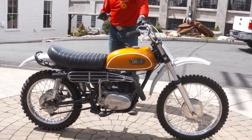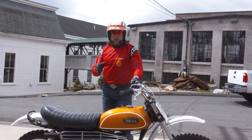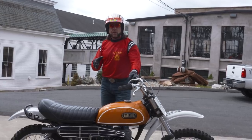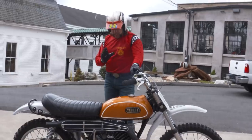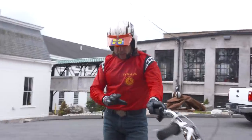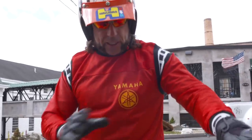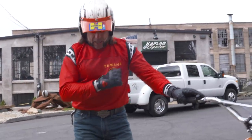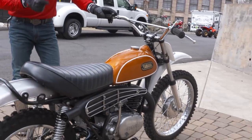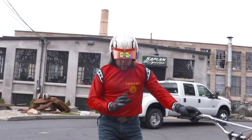Junior actually purchased this bike at Rice-A-Rama from one of his friends. Who'd you buy this from? John Burkhart. And John's not going to believe it when he sees this thing. Kenny and I are big fans of the Yamahas. Junior, I think, had a little obsession, still does, with these 68 to 71 badge tank models. And he bought this from John. It was a good core bike. The frame, the tank, everything was intact, but it needed a full restoration.